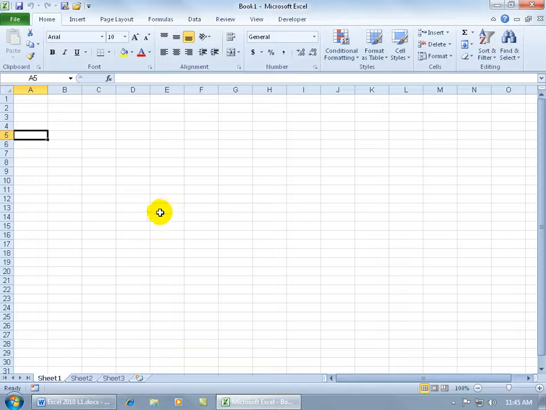Again, all of these cells make up a worksheet, and all of these sheets here, where you have at least 3 default sheets that you start with when you open up Excel, make up your workbook, as it says in the title bar. Of course, you can change that and save it as my spiffy workbook or my sales workbook. And then you can, of course, add more worksheets. We'll cover that in a later training video.